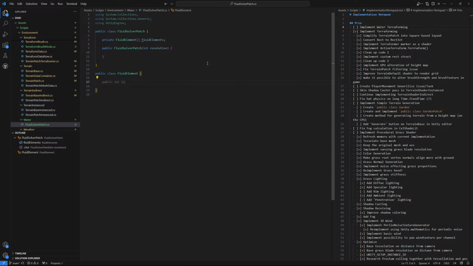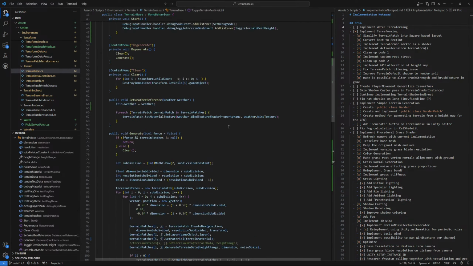The problem here though is, what bothers me about this is, the initial idea was that every terrain patch holds a fluid solver patch, but fluid solver patch is going to be extremely dependent on the height at certain, yeah, so it might be better to initially do it like this.